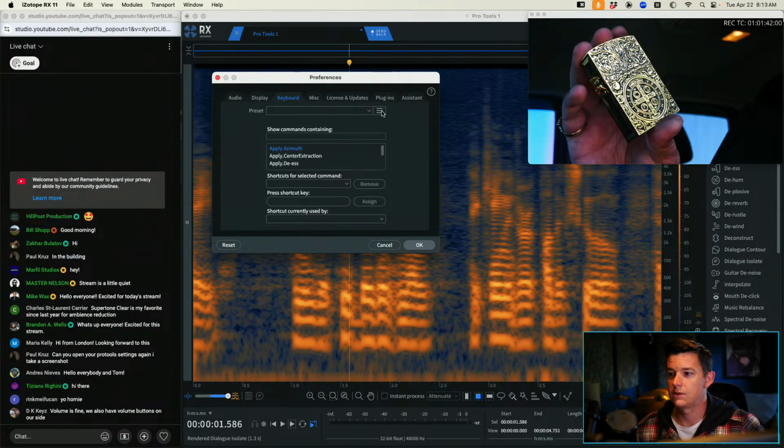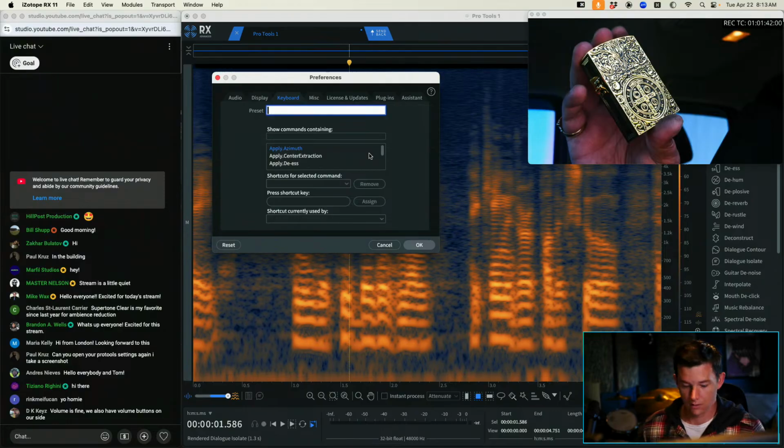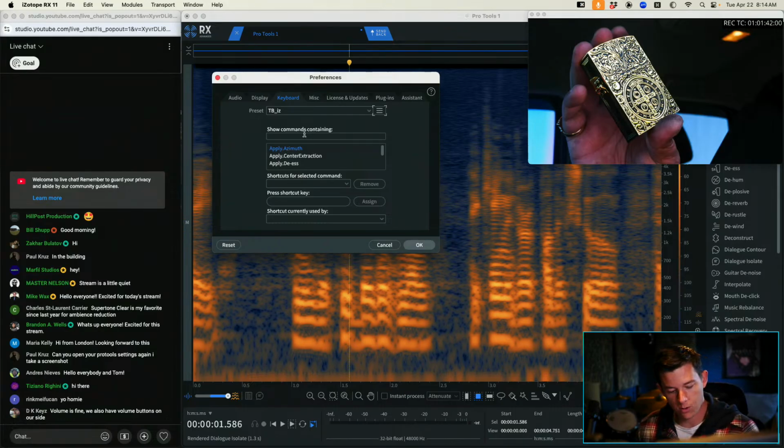Do I have mine? Let me save this preset real quick. I can probably put this on my website even. What I like to do is have the top row of numbers on my keyboard be my most used modules in iZotope.